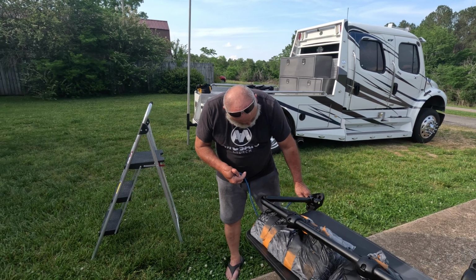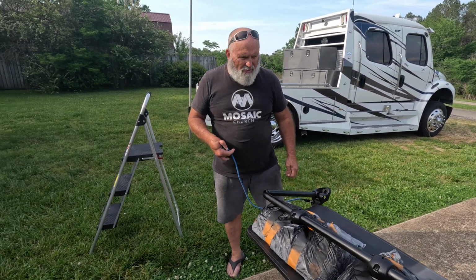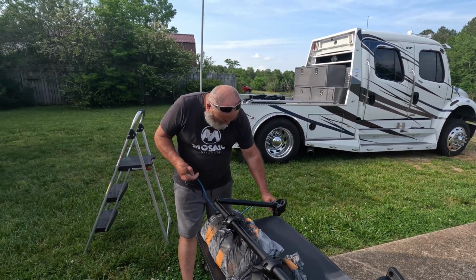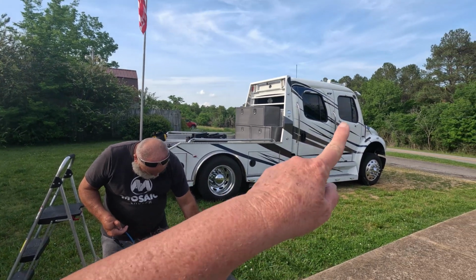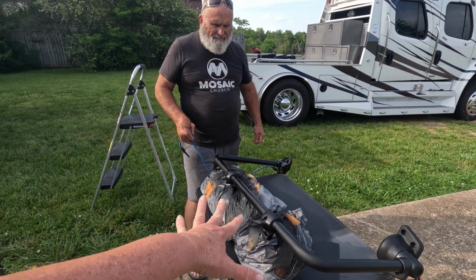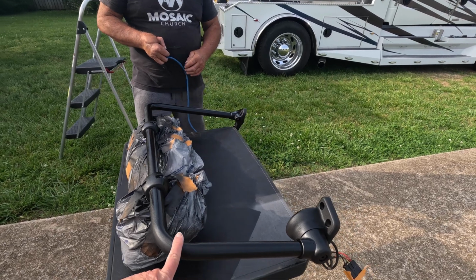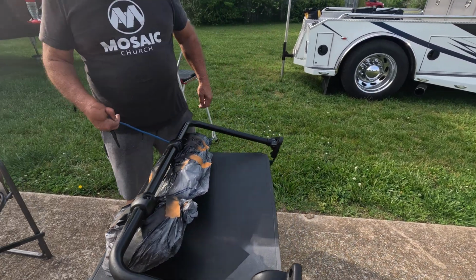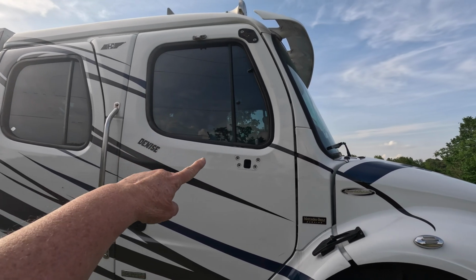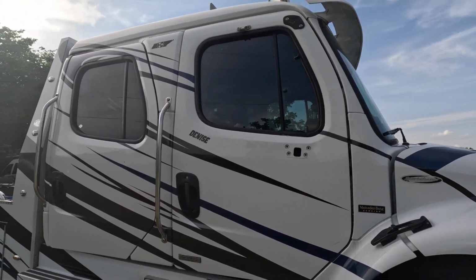Another project. And what's your project today, Ricky Parker? Paint these old rusty mirrors. He took the mirrors off the truck. We just got my side off. You can see there's no mirror on the truck. So he took the mirrors, or all the bar and everything, and he sanded it down because it was rusted in places, and we have repainted it. So the next project is to get some sealant put in the holes and get the mirror reinstalled.